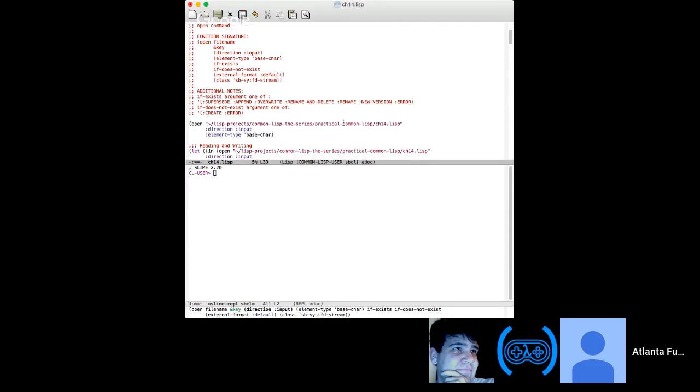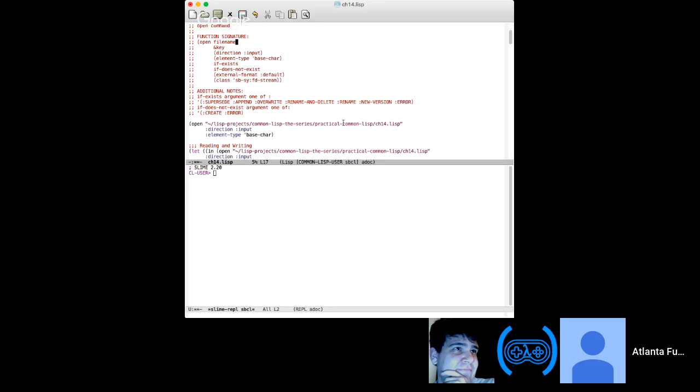To open up a file, you can create a stream object by using the open command. Open is the low-level command to open file handles in Common Lisp, and it takes, as you can see by this function signature, several things. One is a file name. The file name can be a string. Later, when we discuss the pathname API, I'll show you how this can also be done using pathnames, because anywhere you could take a string, which in file parlance, strings representing paths are called name strings. We'll discuss that a little later, but I thought I'd mention it here. So when I say strings, I really do mean name strings with respect to files and their paths.